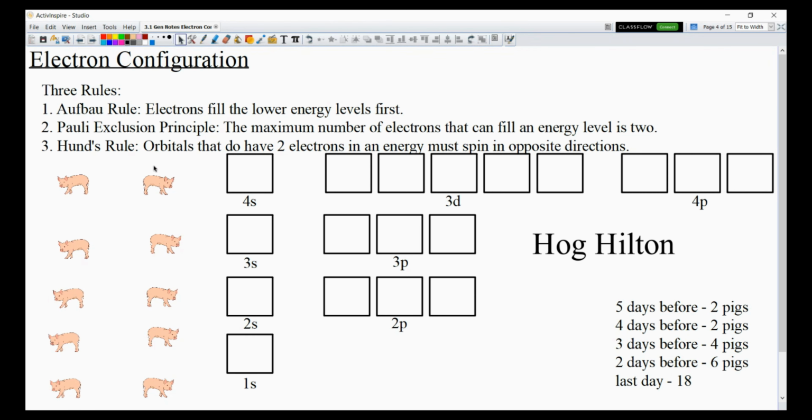All right, so the activity that we're going to do to illustrate this is called Hog-Hilton. The premise is that we have a hotel that's built like an inverted pyramid. It's very small at the bottom, and as you go up in the floors of the hotel, it spreads out and gets much bigger. On the bottom floor, since it's the tip of the inverted pyramid, there's really only one room. As you go higher to the second floor, there are 2 rooms, one on one side of the hotel and one on the other. There's a hallway that you have to walk down to get to these rooms, and the same thing on the 3rd floor.